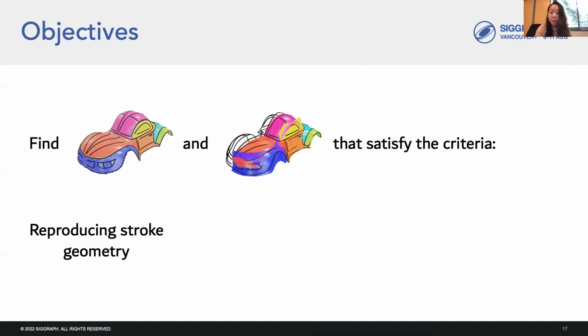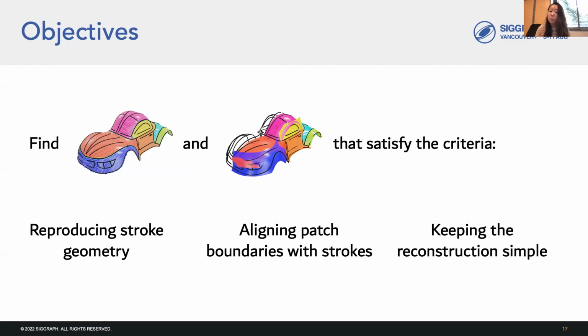The surface patches should run close to the input strokes, both for strokes that depict sharp surface discontinuities and for strokes that depict details within smooth areas. The boundary between neighboring regions should lie along some strokes and not overly cut through strokeless regions. In other terms, the segmentation should be smooth, with boundaries concentrated along some strokes. And the surface should be composed of a small number of surface patches rather than many intricate patches that would overfit to inaccuracy in the input strokes. We formulate these competing requirements as energy terms in an optimization. I will now explain how each term is formulated.